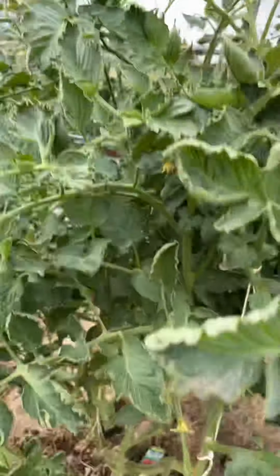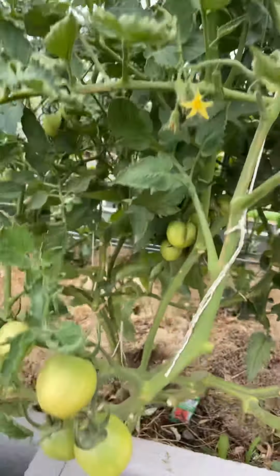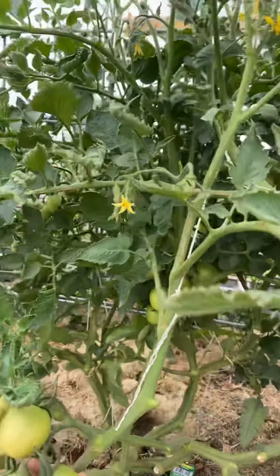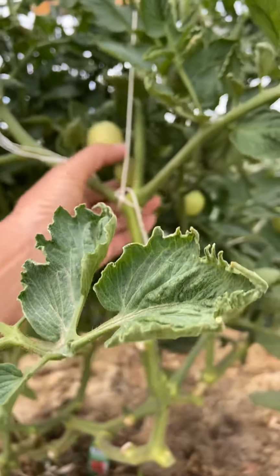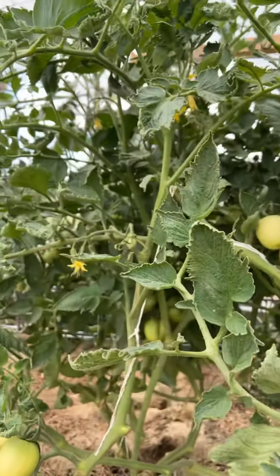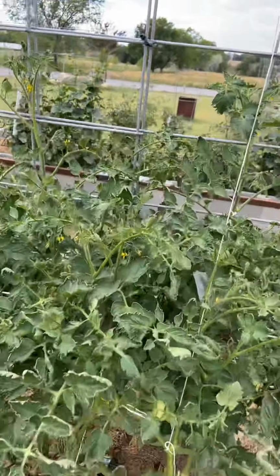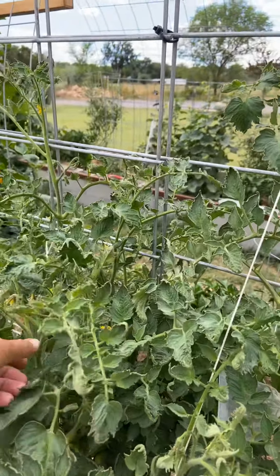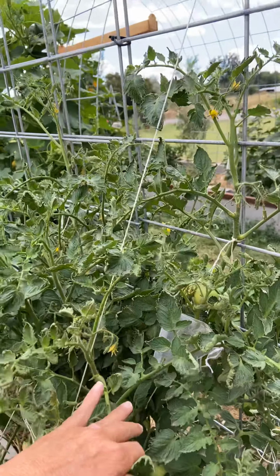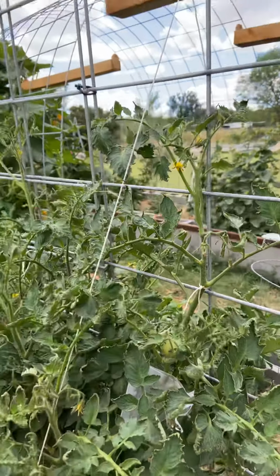Okay, this one's got a lot of tomatoes on it, and it is an Early Girl. And most of the tomatoes look pretty good. We'll see, I guess, right when they ripen, if they had to make a funky taste to combat the poor soil. But somebody was telling me, I think I might have heard Jess off of Roots and Refuge say this, that when tomatoes are stressed, they make a better flavor. So mine should be fantastic, because they've been stressed in every way imaginable.